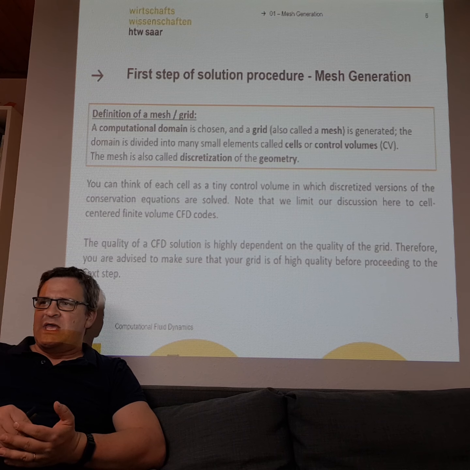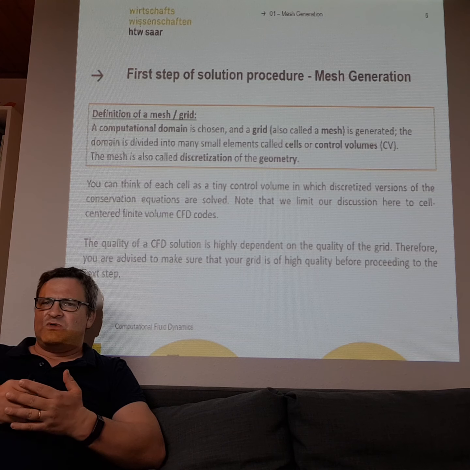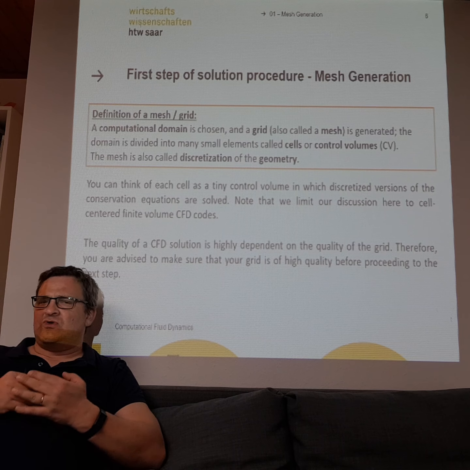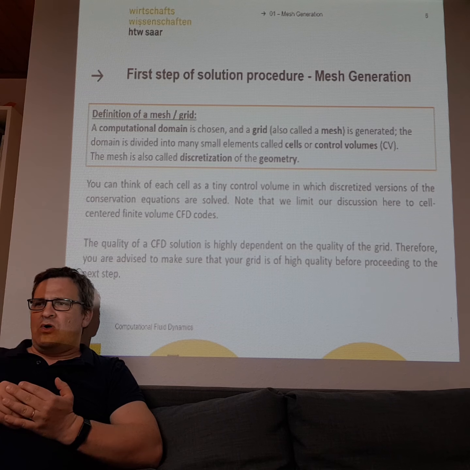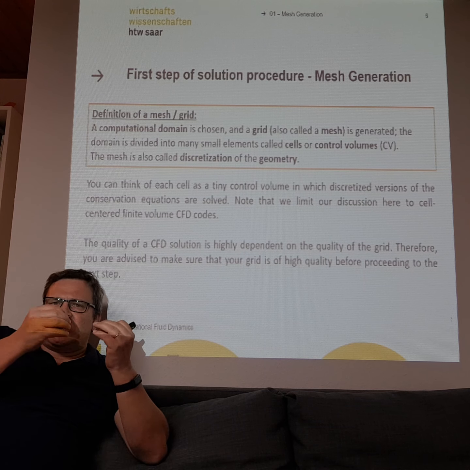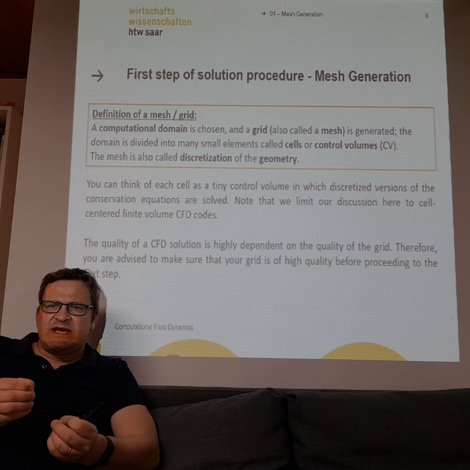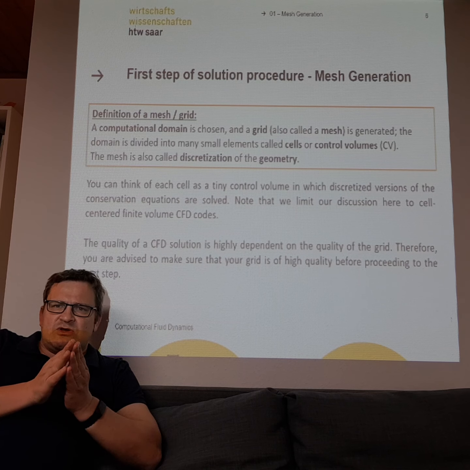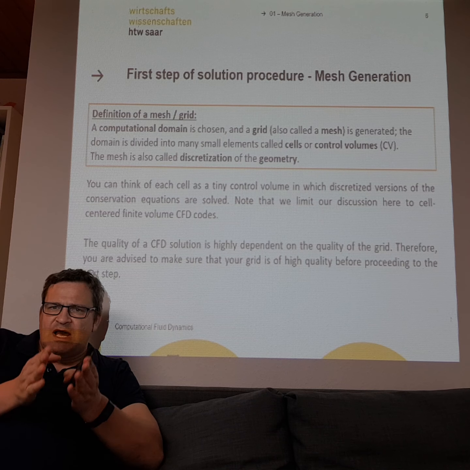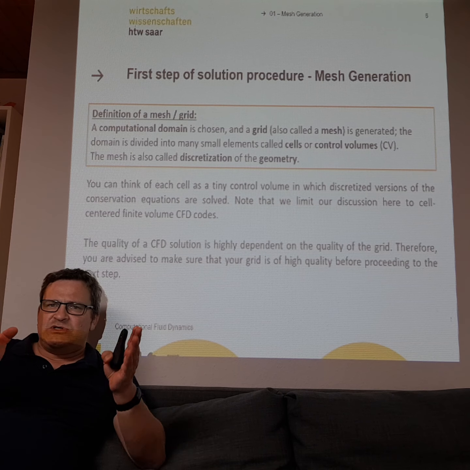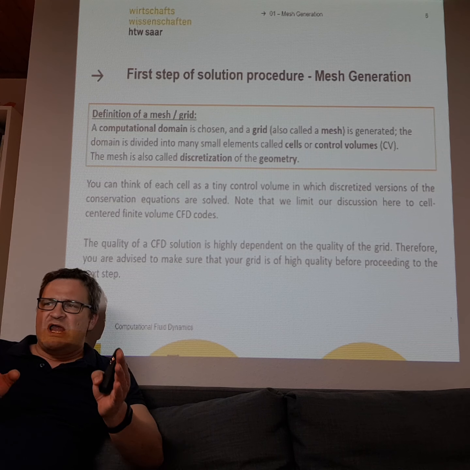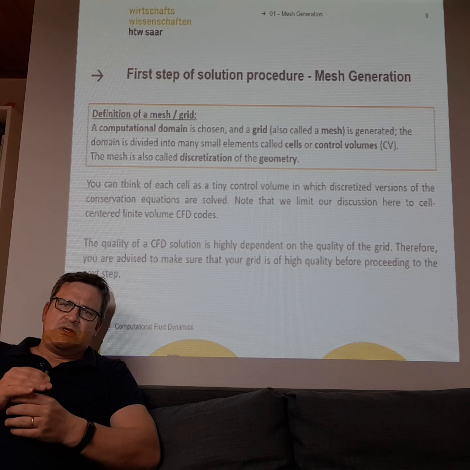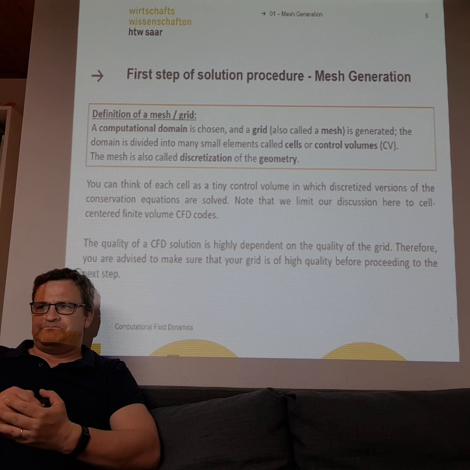Okay, and the mesh, we call it mesh or grid, or if you want to be more scientific, you call it discretization, or you can also call it control volumes. That's maybe the best word, control volumes. You separate your geometry. If you have, for example, a pipe, you separate it into different control volumes, and for every control volume you have to solve your differential equations.